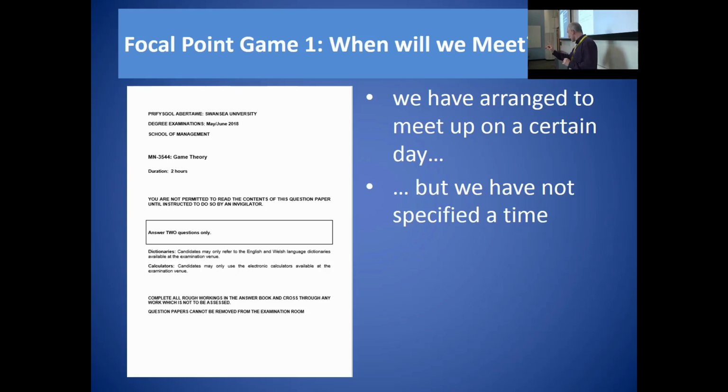Okay. Everyone think of what your answer is going to be. And I'm just going to take the front row here. Whatever anyone says, no one change your answer. Okay? There isn't right, there isn't wrong. I just want to know what time you're going to turn up. And then I'll tell you what time I'm going to turn up.